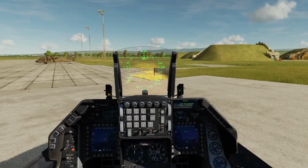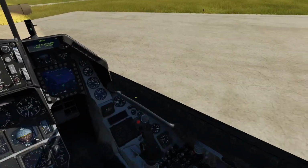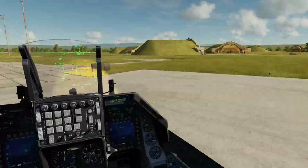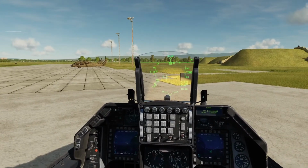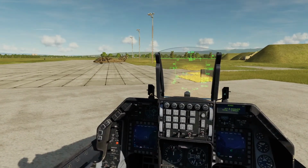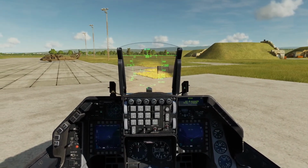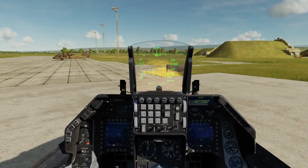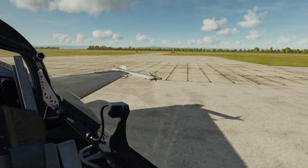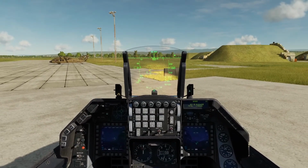Your indicated airspeed, like I think on our approaches here, I was coming in at like 140, 150 knots. Obviously, I weighed way more with fuel load on the plane and possibly ordnance on the wings. I wouldn't be coming at 140, 150 knots. I'd be coming in at like maybe 160 or 170. I would have a higher approach speed. However, the angle of attack indexer and the symbology is still going to remain the same. And aerodynamically, I'm still going to be producing the most amount of lift to these wings because I'm holding that angle of attack.